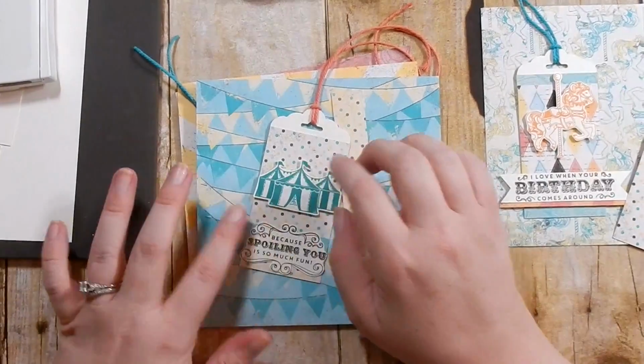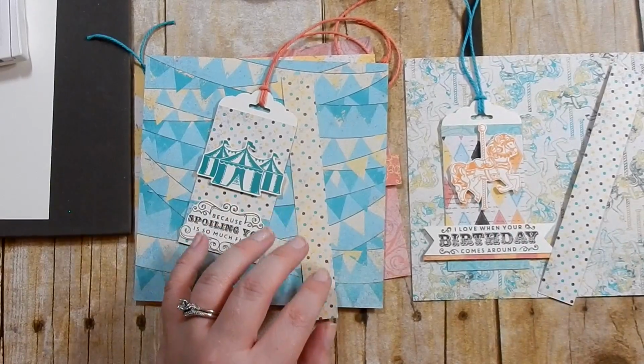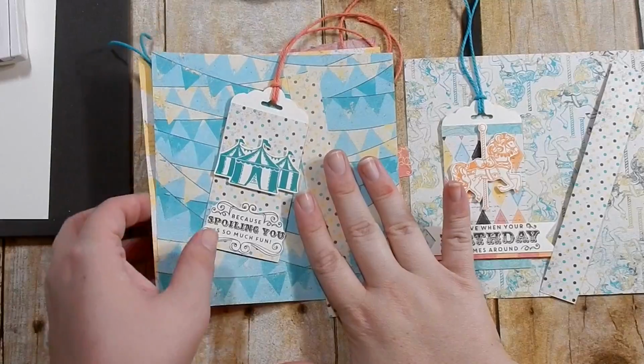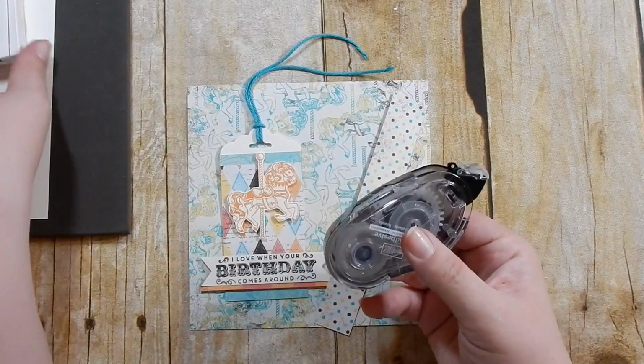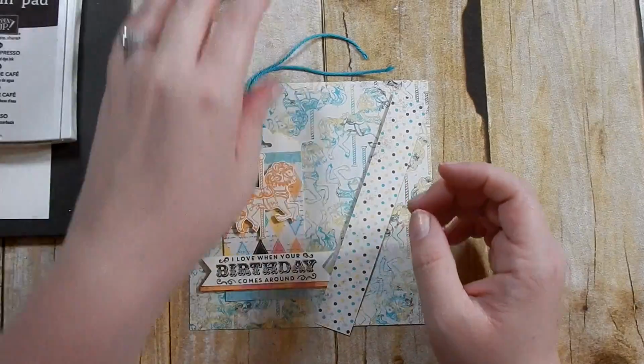Okay, so I went through my tags and chose all the paper I wanted to use. I'm going to change the tags up just a tiny bit, nothing drastic. So I'm going to just do one at a time with you. So bring this in. You will also need, of course, there was always something, Early Espresso ink, your Snail, and then stamping dimensionals.